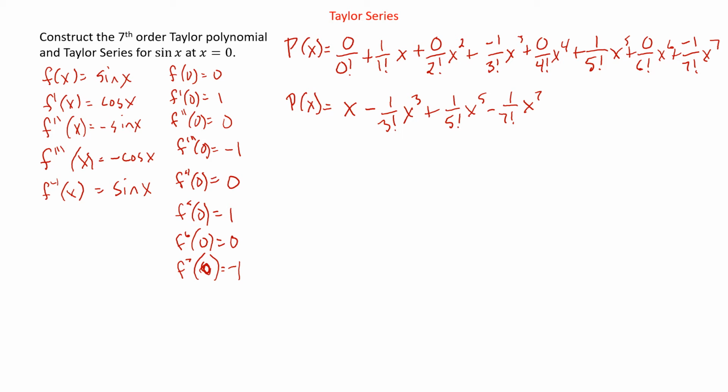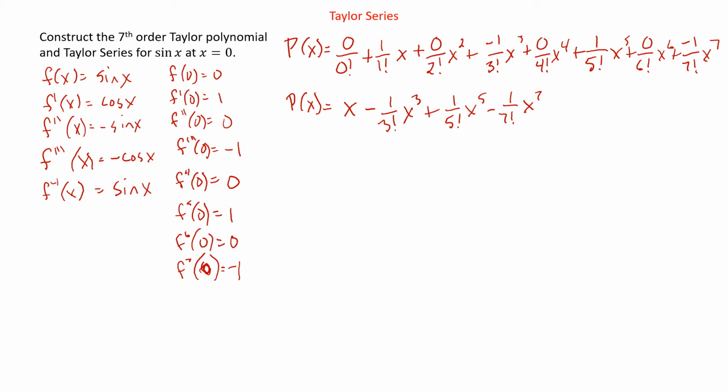And so this is a polynomial that will approximate sine actually pretty closely around when x is 0. I do have a graph of this one. It'll be on the next slide. But before we get there, that's the Taylor polynomial. That's the 7th order Taylor polynomial. Because we get up to x to the 7th, it's a 7th degree. That doesn't have to happen that way.